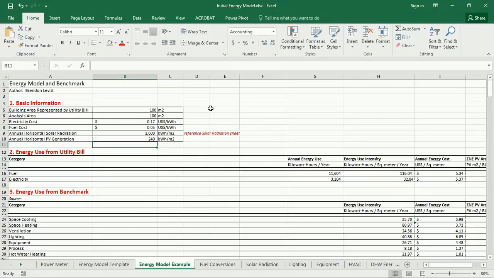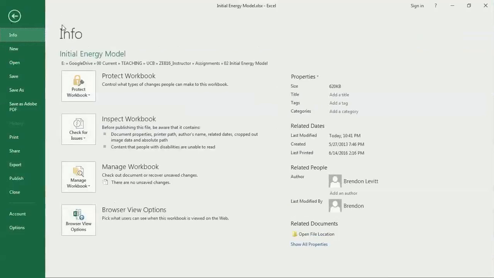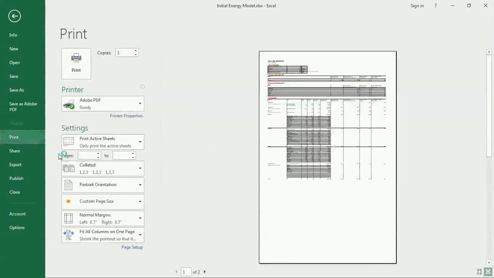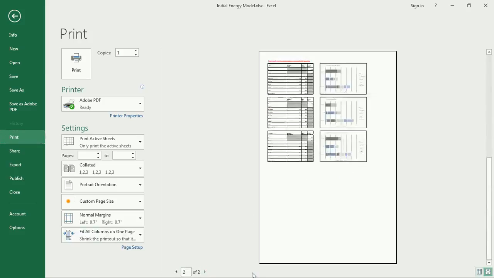And then once you're done and you're happy with your work, go to the File and Print. And when you print, it should give you the option to print to Adobe PDF. The easiest way to do this is to print these pages to Adobe PDF, and then I'll show you how to lay them out in another program. Down here you can see it's going to print one of two pages. This is the first page that shows your spreadsheet, and the second page just shows the graphs. I've already laid these out, so it should work great for you.